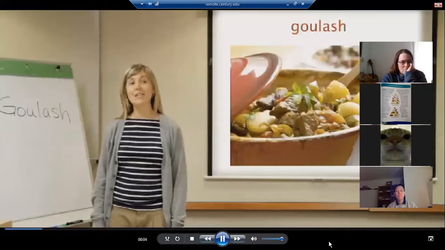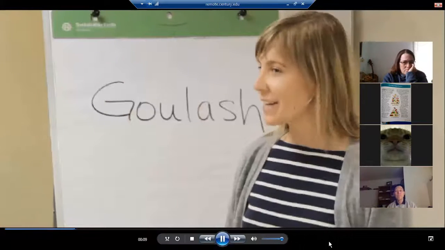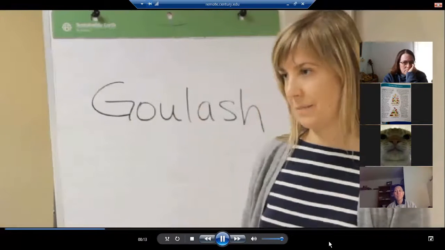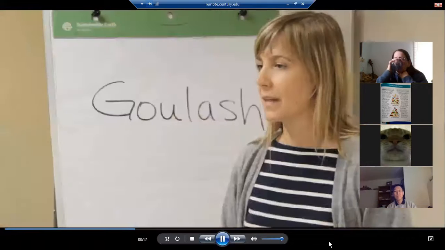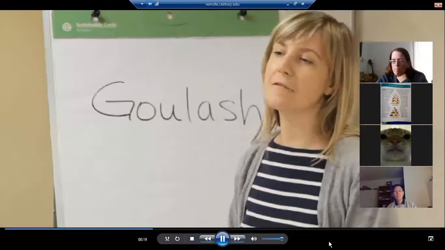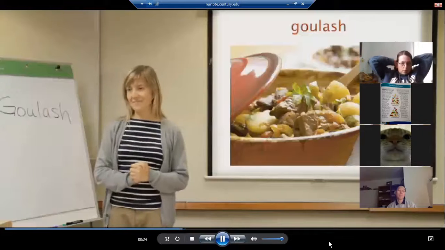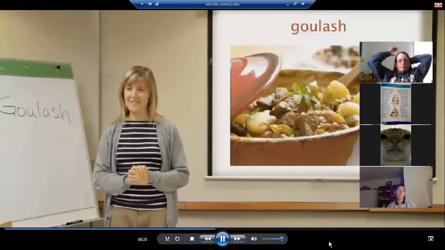In my opinion, goulash is very healthy. In my country, the dietary guidelines tell us not to eat too much meat because of the fat in meat. Actually, goulash is low in fat. It's low in fat because the best kind of meat for goulash is stew meat, and stew meat is low in fat. Also, the spice paprika has a lot of vitamin A.